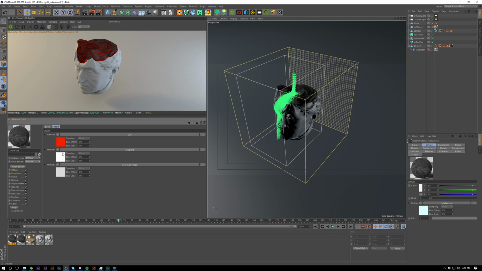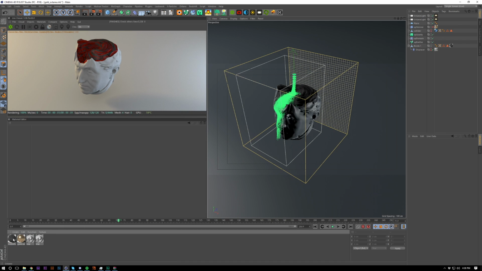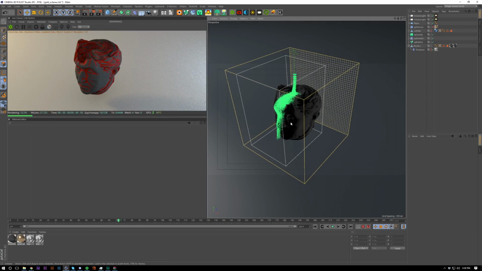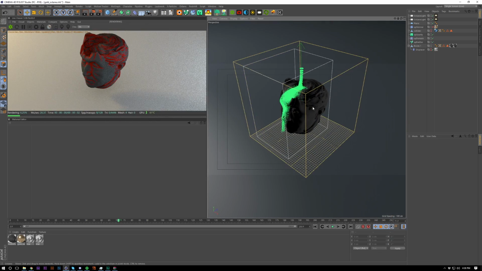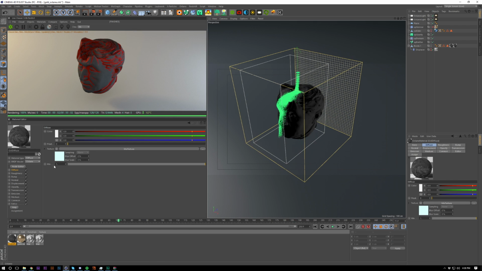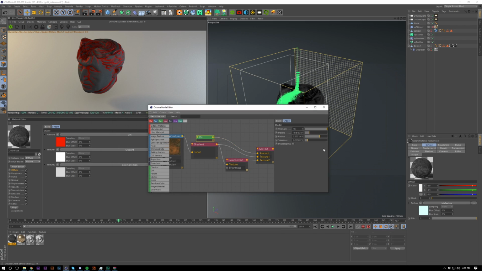If you want to duplicate this, I'd recommend going into the node editor and then selecting this and making this a mirror. Oh, it already is a mirror, nice. I don't even need that, so just delete this and then bring this in, put this behind our object. And his face is looking pretty funky now. Pretty interesting. I think originally what I did was I made it so that he had blood streaks going down. It was pretty artsy looking. So you could do that too, or think of something else.